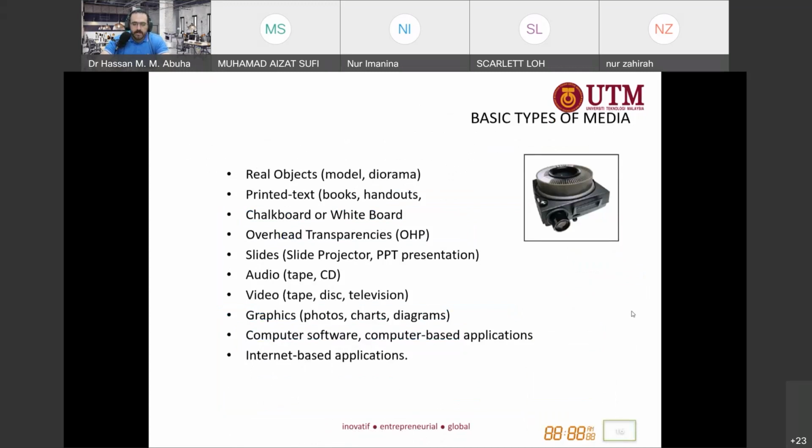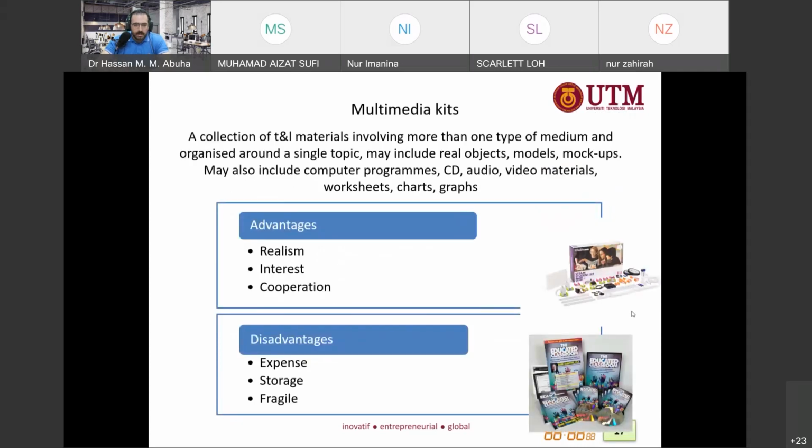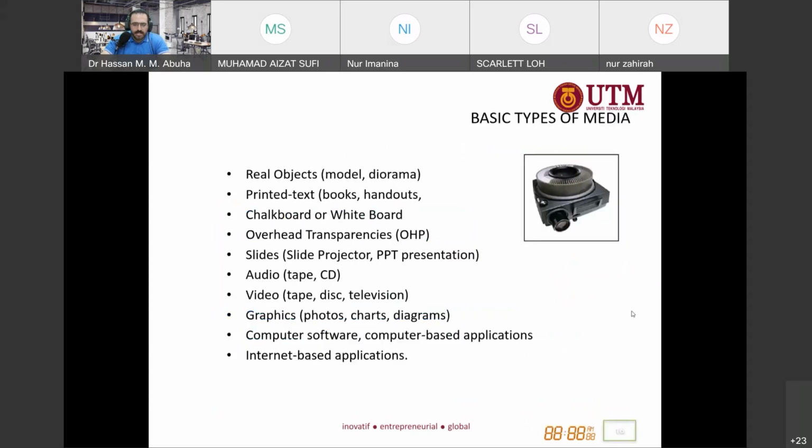And then we have chalkboards, whiteboards, and overhead transparencies, OHP. We have slides, audio, video, graphics, computer, internet-based applications. And then finally, but before we go to multimedia kits, do you guys know what overhead transparencies are?